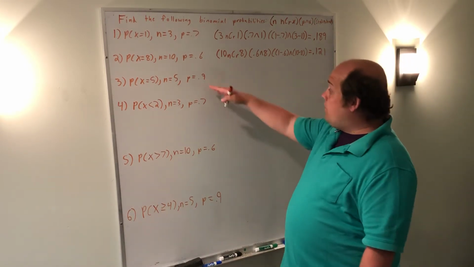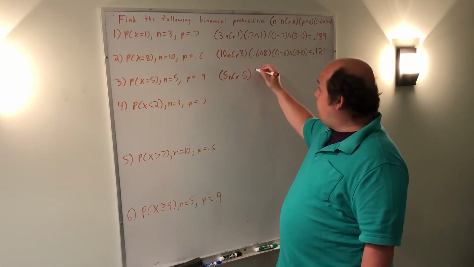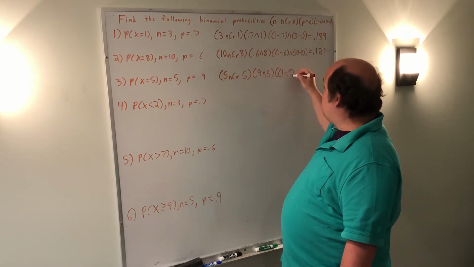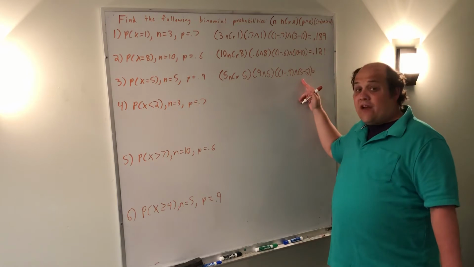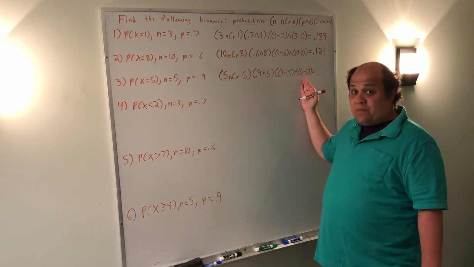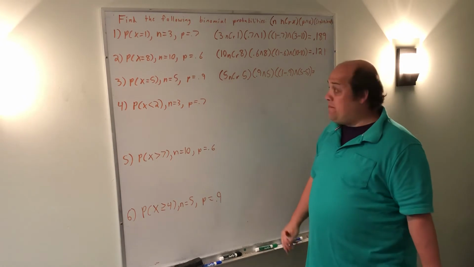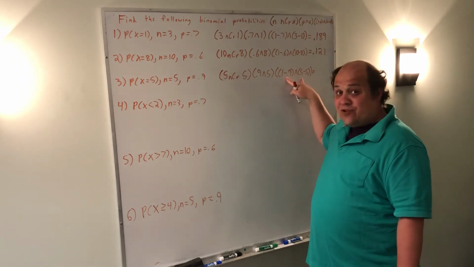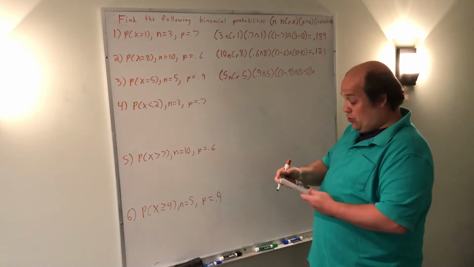I think that's what the system asked for, but as always, make sure whatever the Cengage instructions are that you're following them. For number 3, my N is 5, NCR also 5, probability of success 0.9 to the 5th, probability of failure 1 minus 0.9 to the power of 5 minus 5. You might note 5 minus 5 is 0, anything to the 0th power is 1, so this whole part is just going to be equal to 1 and might as well not be there. If you recognize shortcuts like that, feel free to use them, but honestly, if you just follow the pattern, it's going to work out. And even though this is a little extra data that you wouldn't need if you knew that this goes to 1, it really isn't going to hurt you to put it in.